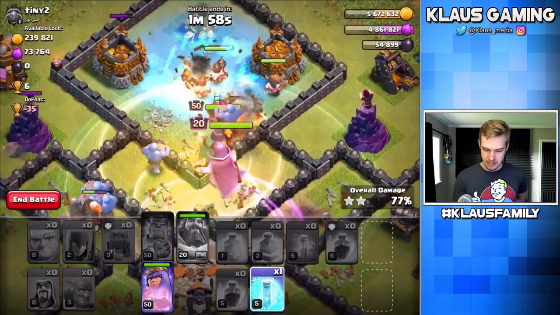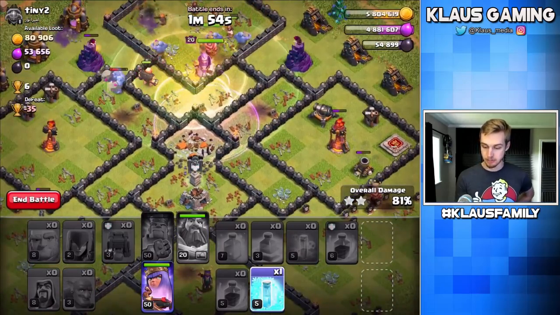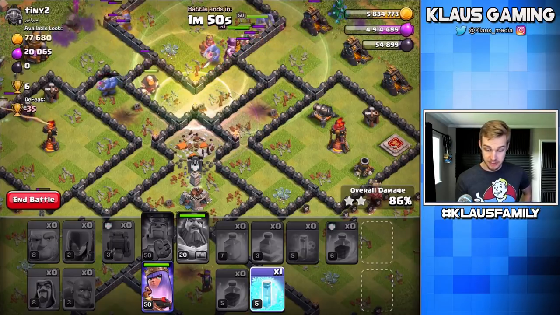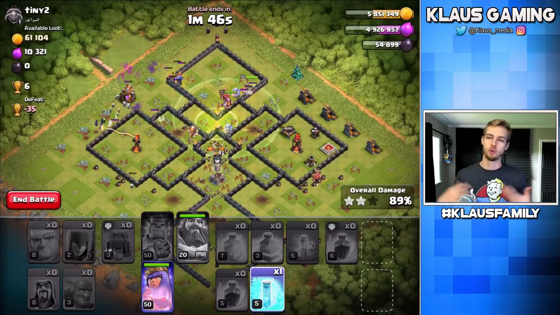So let's drop a freeze on that single Inferno. Now I've got one more single on the left. There's a multi on the right. So I think we're okay as far as that goes. So this is good. This was a Town Hall 12, granted a rushed Town Hall 12.